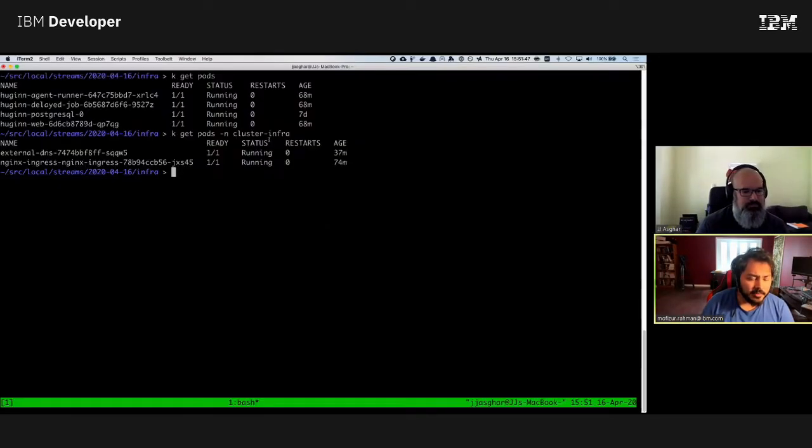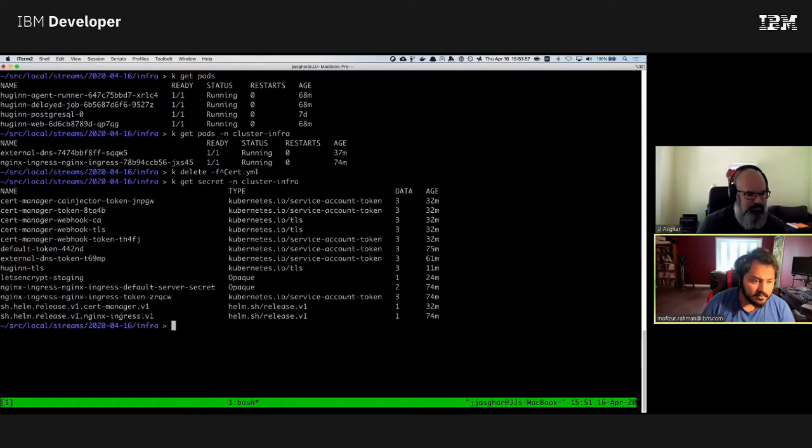And before you apply that, can you do a k get secret on this namespace? Okay. So maybe we'll get rid of the Huggin TLS and the lesson group staging from here.